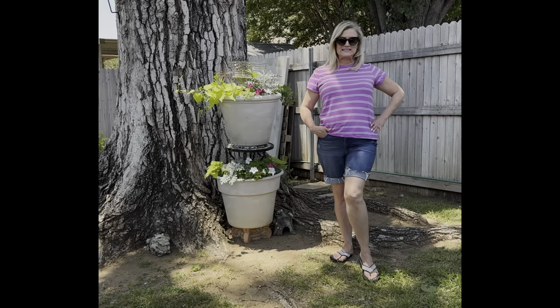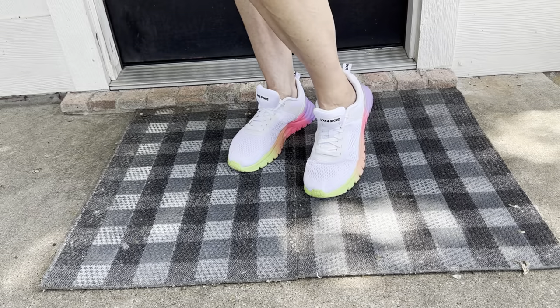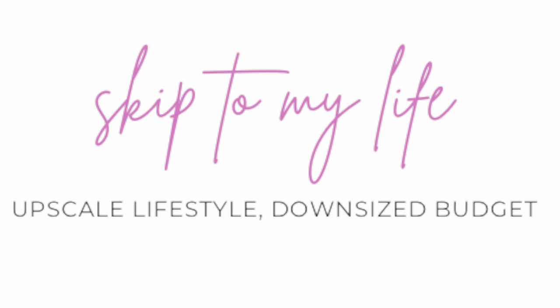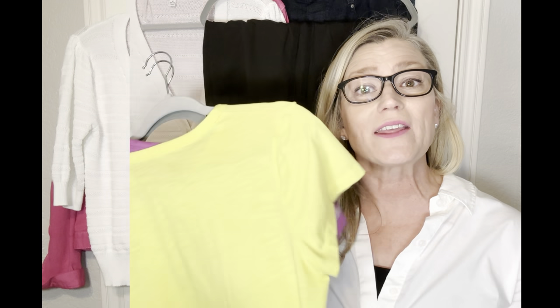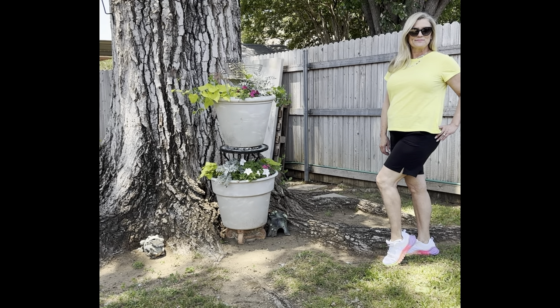This is Walmart's holy grail of women's summer shirts. If you're ready to simplify your everyday summer wardrobe on an extreme budget, I'm going to show you one top that's really the only top you're going to need for summer. The brand is Time and True and they're calling it a slub crew neck.